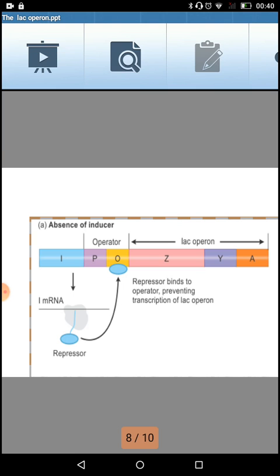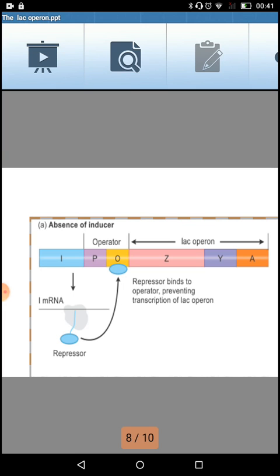But if you remember, in the initial part of this lecture I talked about a CMP site, which is present adjacent to I. Here it is not shown. That is the regulatory gene. This CMP site helps in the movement of the transcription forward, so it influences this operon positively. The CMP site will form a protein called CAP, the cap protein, and it will influence the operon in moving ahead for synthesizing.